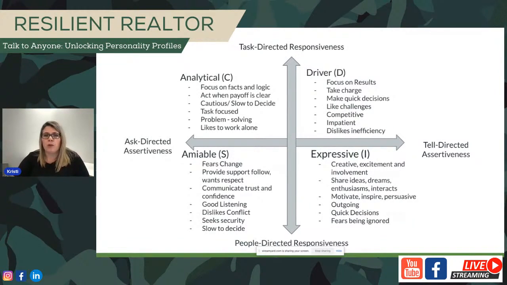So what I was talking about is I'm an expressive. I'm also a high driver, and I'm also a high amiable. When I go into a room, if there are 3 other drivers in the room, I don't need to be a driver. I just be fun. But in my family setting, we don't have any drivers. I am the driver. And it drives my husband crazy because in our relationship, he's such a driver. I'm like, oh yeah, just take care of that. We go on vacation. I make him plan everything. He's like, well, just imagine I wasn't here. And I'd be like, well, yeah, then I'd have to plan everything.